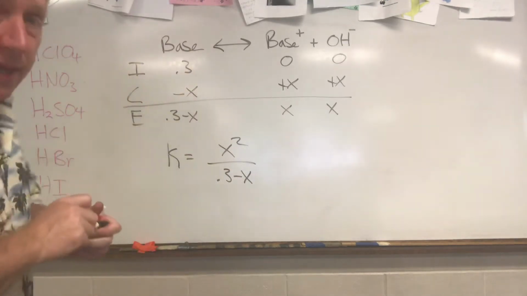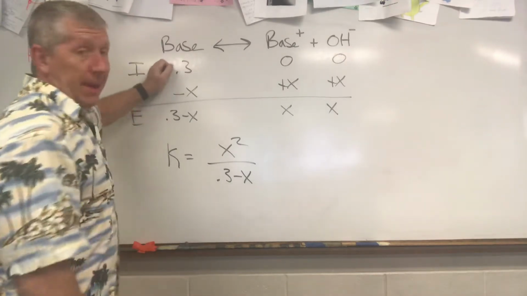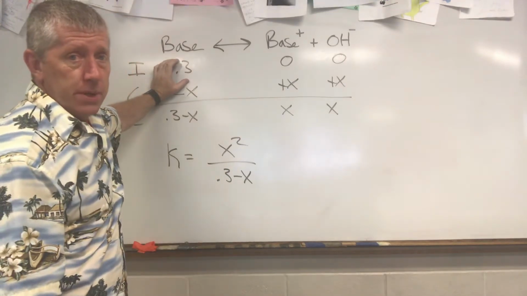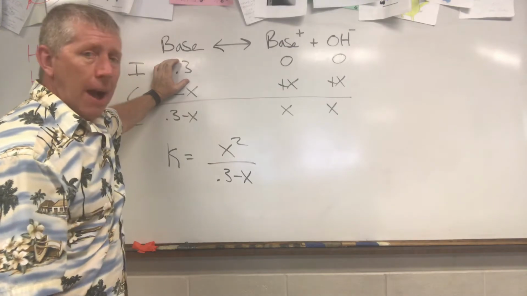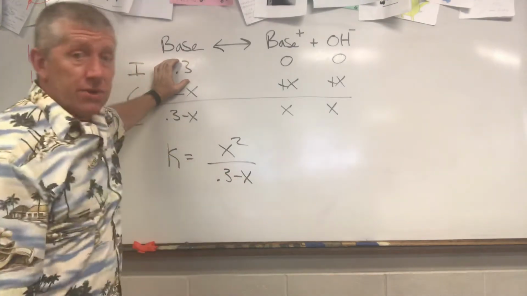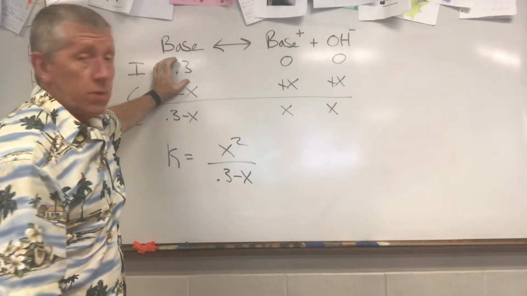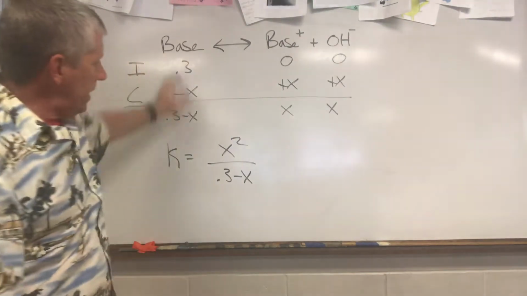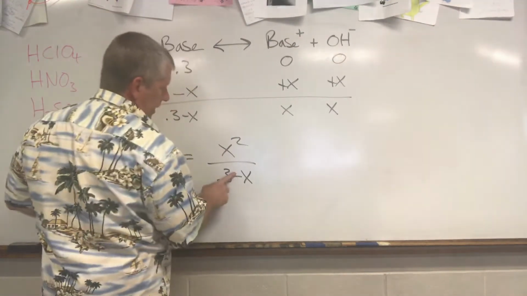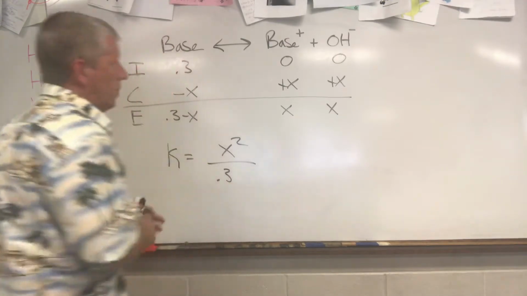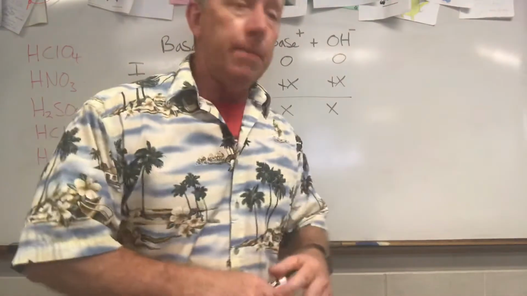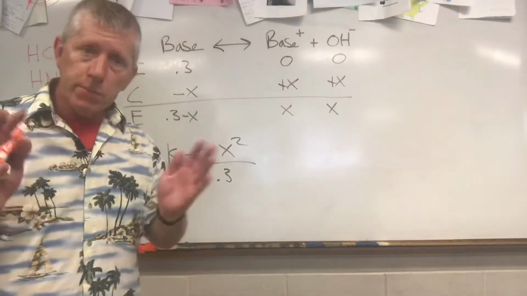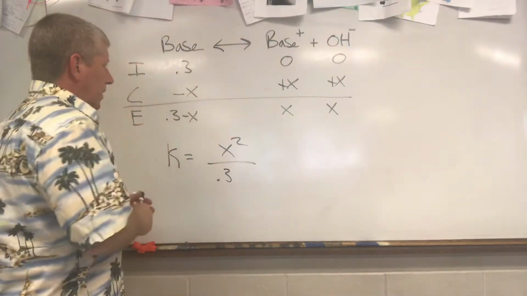All right, this is a weak base. And 0.3 is a pretty good concentration, so a weak base is probably small. I want to make an assumption here that I can get rid of the x in the denominator. You can make that assumption because I've told you that we're only going to do one quadratic when I can't get rid of it, and it's not this problem. So we are going to get rid of this because I know it's going to be very small. When we do the calculation for this, it comes out to be a very small K value.